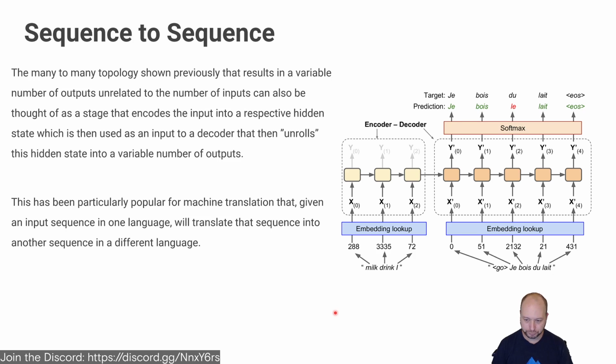And the idea there is that now we're translating this into a different language, and you can imagine that this is necessary because "I drink milk" is not necessarily the same number of words as it is in French. I don't speak French, but it's a different number of words than we have in English to translate it into a different language. So this is a way to do that.